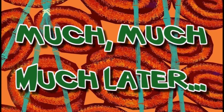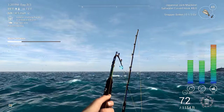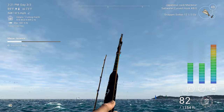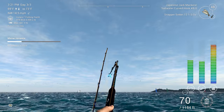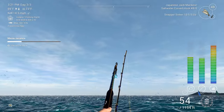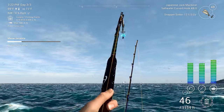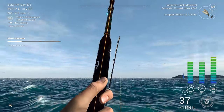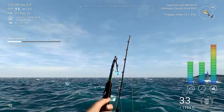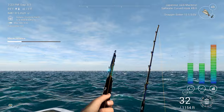Much, much later. All right, guys, we've been at this for about 15 minutes. I am not joking, my finger is actually getting numb. I've been holding it in this position so long, and he is just now under 100. He was way over 300 for the longest time, and he keeps getting second winds and coming up and taking more line again. But we are getting lower than we've ever gotten so far. He is closest to the boat he's been yet. I don't know what he is, but he is really close, and I'm hoping he doesn't get another second wind.